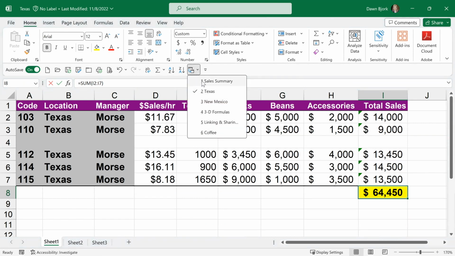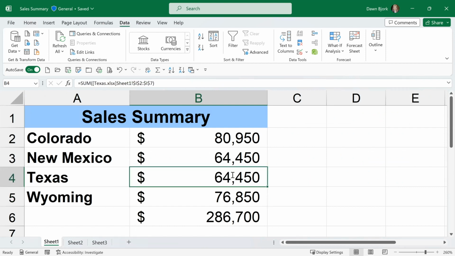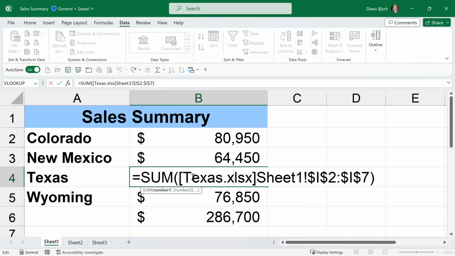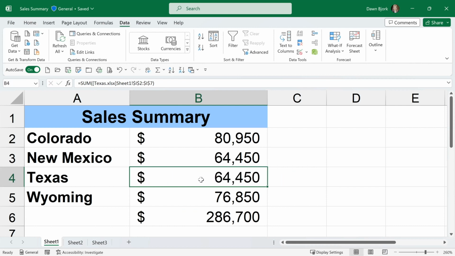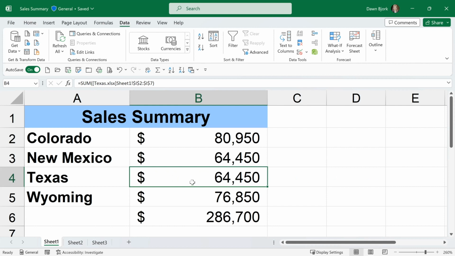I can put in values there, but now this total is in cell I8. Let's go back to my sales summary for that. And this did not update as expected there, but it's still pointing to that. So we might need to do some updating on that as well. Oh, that's right, because I did a sum on that. It did update. I have to keep track of all the things that I do, because I did have a sum from I2 to I7. So that's what I did with the Texas one. Always good just to check that out.